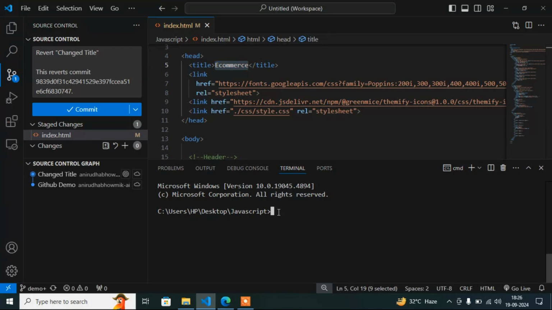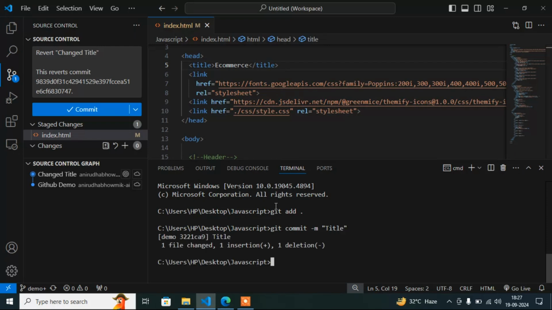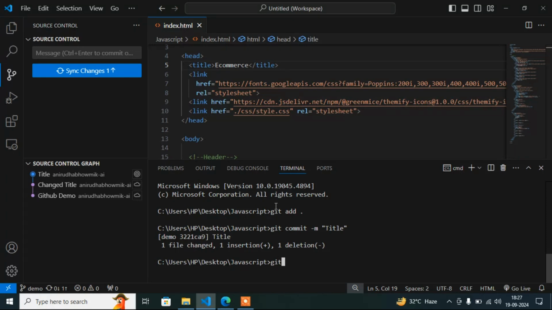If you want to commit again, you can do that, or if you type website, meaning the previous one, you can do that, or whatever you want. Suppose I want to merge these changes. Here again I can write git add dot, then git commit hyphen m, then the message, I'll simply write title, and enter, then git push.